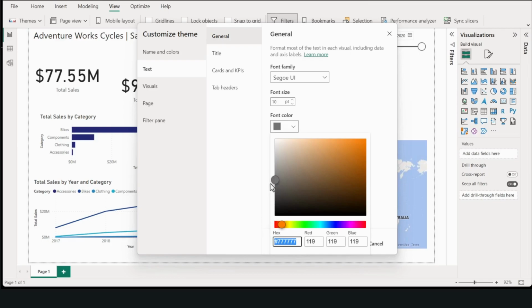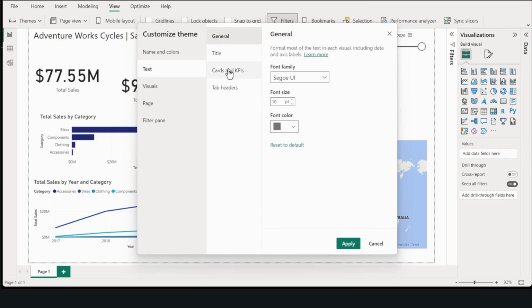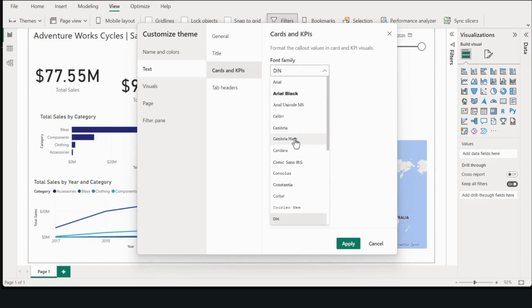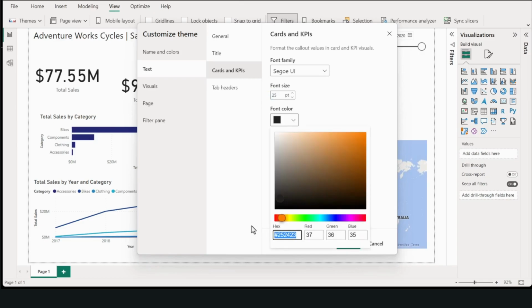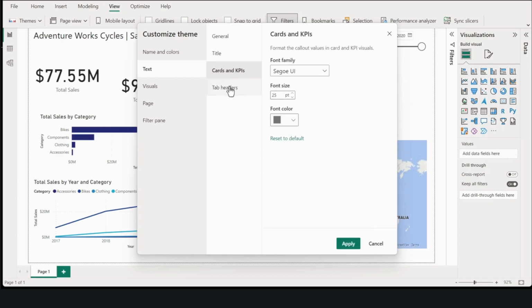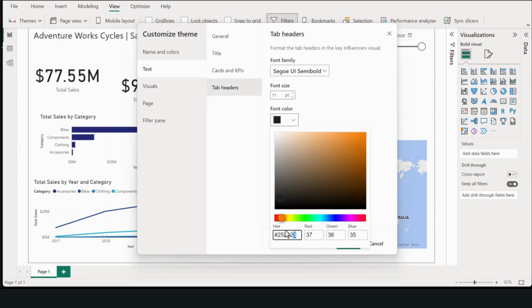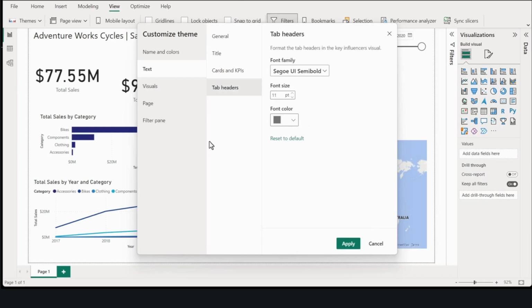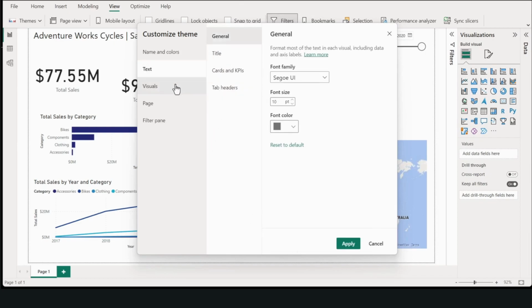You can do this by going through the various buttons and looking at what the default setting is for this theme and just improving it by softening the text color from a harsh black to a darker green. You can also change the font style as well and make it smaller so that it doesn't look too bulky on the report.